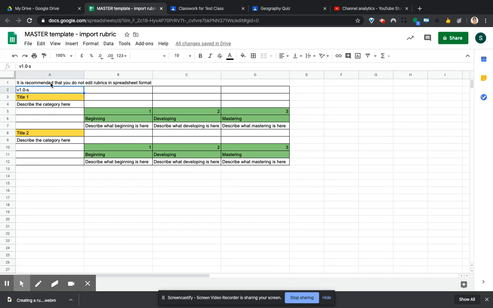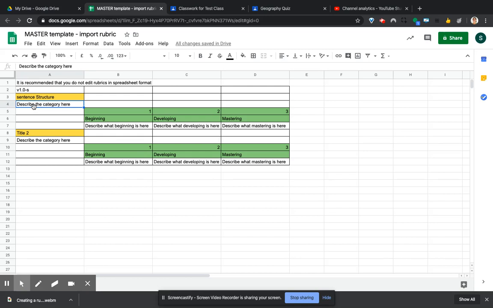So then for your rubric, title 1, you put the title of what you want your rubric to be. So that might be your sentence structure. And then underneath, you would describe what the category was here.